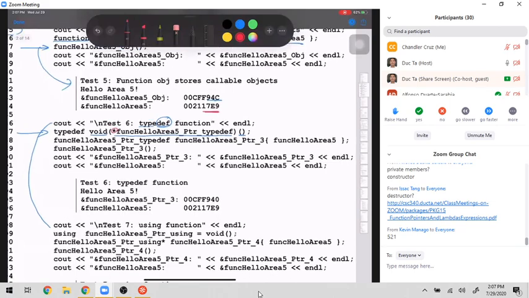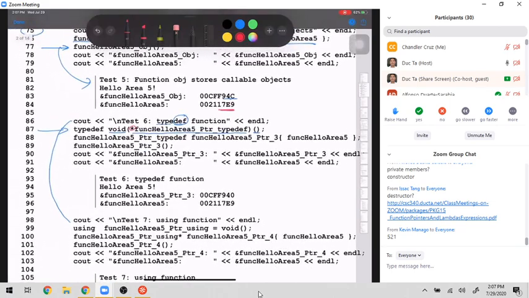So now it takes two steps. Number one, we create the type, and number two, on line number 88, now we use that type. We use that type, and we say, well, I have a general type here that is ready to point to a function that returns nothing and takes nothing.